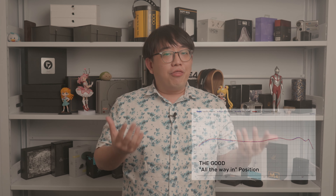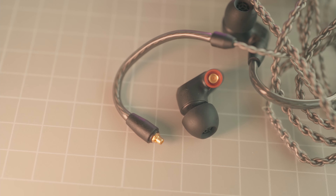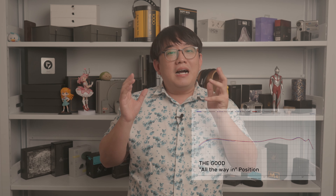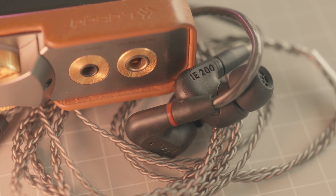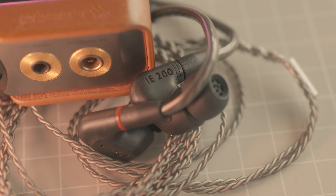In terms of sound, we'll be basing this review mainly on the all-the-way-in eartip position. The iE200 is a neutral warm IEM through and through. It features great clarity and is better than average at its price point — a musical pair that can suck you into the music. If you need a cheaper IEM in the same vein, that would be the Moondrop Aria. The iE200 is similar but with qualities turned up a few notches higher. Honestly, I'm not too sure why Sennheiser has taken so long to create something so incredible.